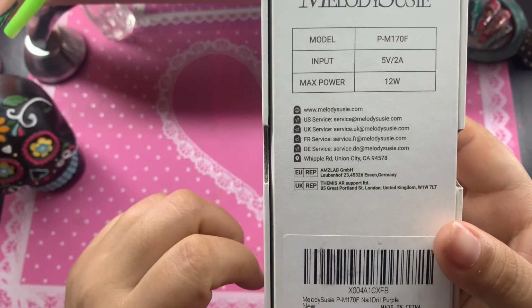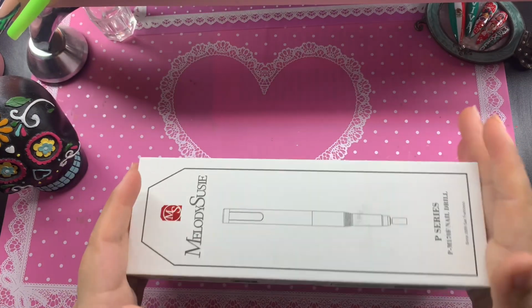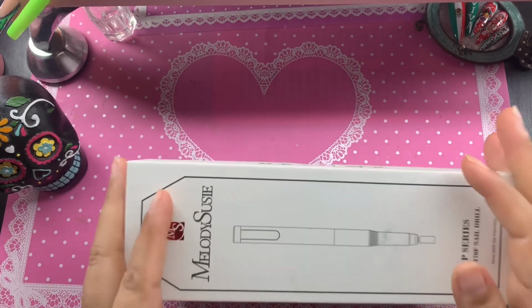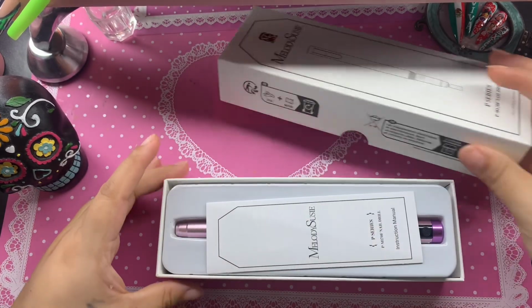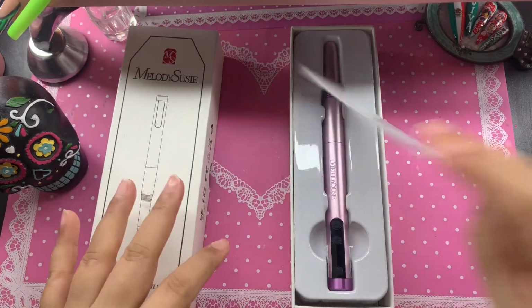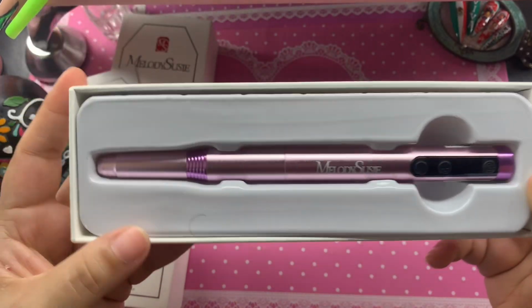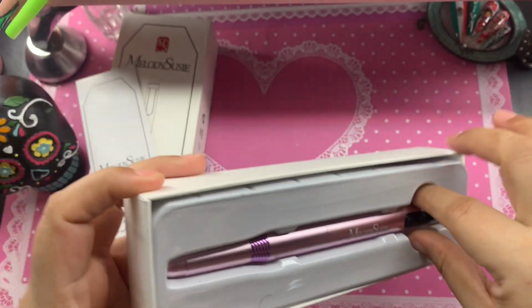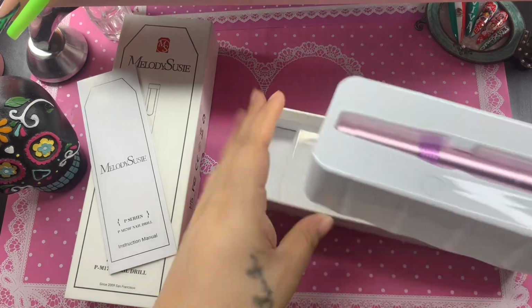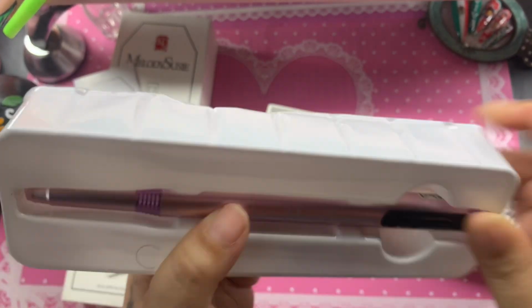If you like, you can pause the video and read that. So I'm gonna open her up. And of course, besties, I had to get, guess what color? Well, they didn't have pink, but the second best to pink is rose pink. So here is the drill. I like to call this the wand. I don't know if it's exactly a wand, but that's what I like to call it.